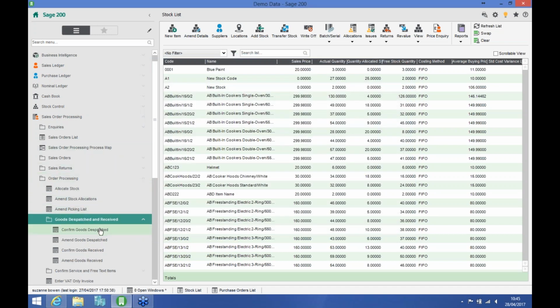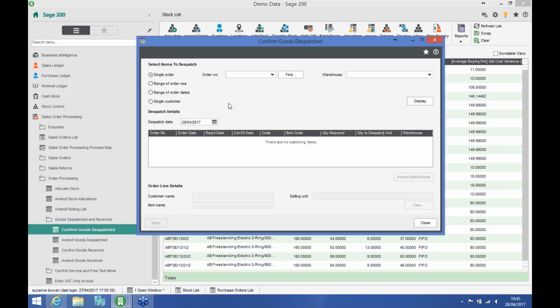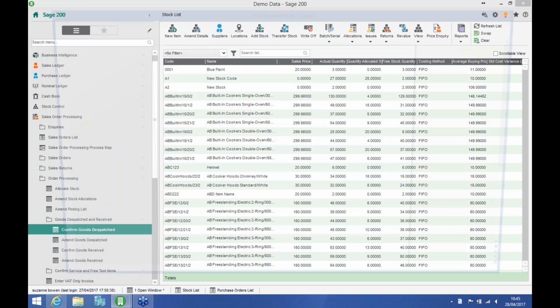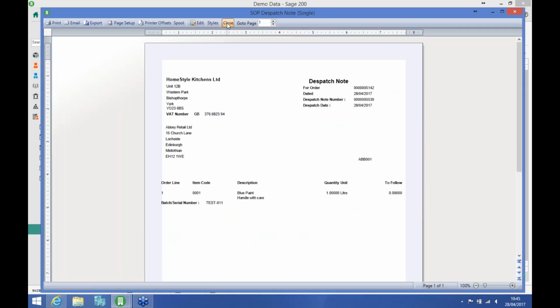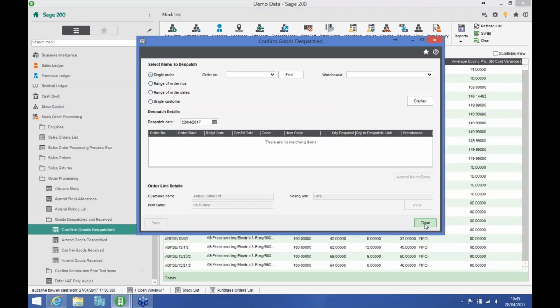Okay, I'm going to confirm that those goods have been dispatched for that order. And just save that. Okay, that produces our dispatch note, which had our batch number on there.